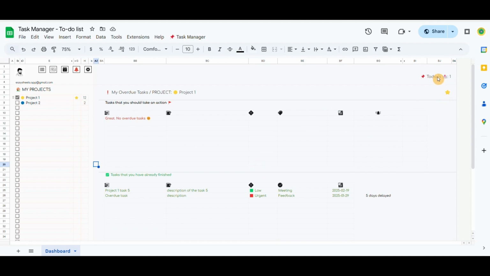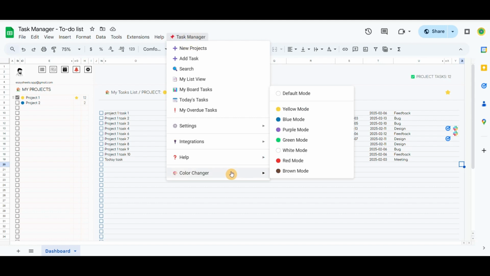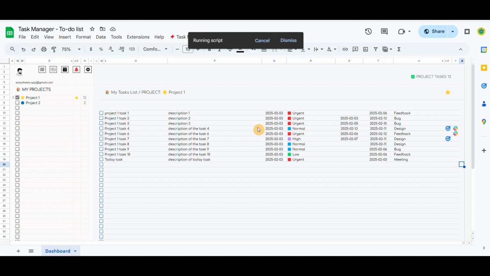Top right part includes how many tasks you have received in your email as a reminder. And the last part will change the color of the template according to your preferences.